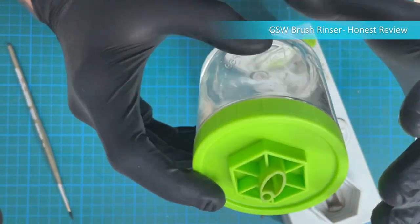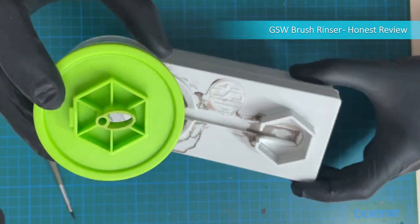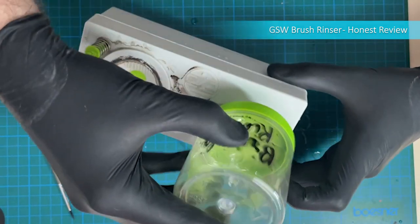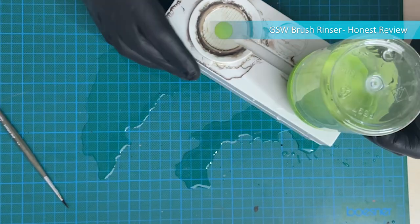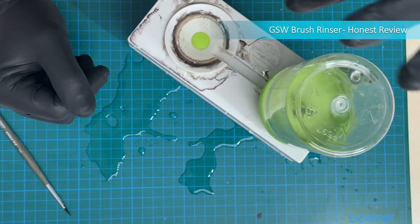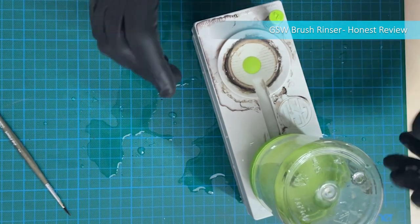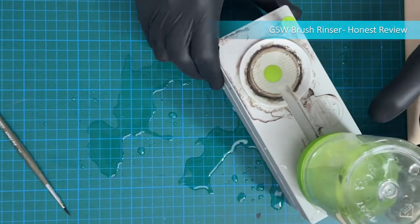So, okay, this is now good. Fit this one on top here. And if you think, well, yeah, there might be a system in place, I can do this easily, I just turn this around now. And I'm fumbling with that. And of course, I did this like I did the first time. And as you can see, you have a whole mess of water everywhere, because in the moment you pour this in, the water starts to flow out. So very inconvenient from my perspective. And especially if you want to use it properly, you have to be careful. You do it this way, lift it up, balance it, clean everything, bam, and then you have it.